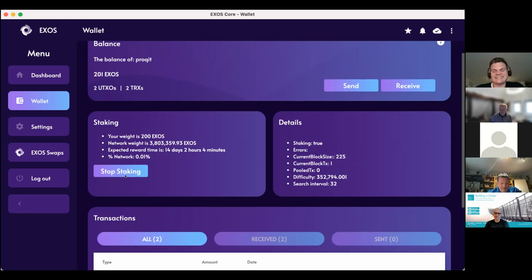What does it mean to stake it? You get another one. You get an extra one. What is the advantage for the network? No, for the network, basically, it's a sort of reconfirmation of the EXOs being on the wallets and being in the blockchain. And I can't explain it exactly, but it's about the quality of the blockchain. It's sort of confirming that the EXOs are in circulation, if you will.